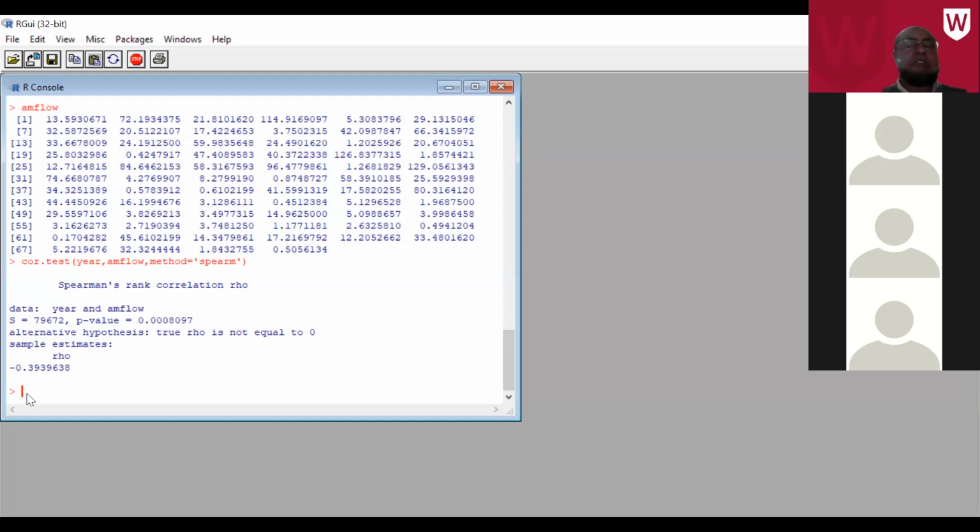Is it MK or SR? Probably MK. Why is that? Because you know whether the trend is negative or positive. But maybe you can even use the Spearman's one, the latter one, because it's using both year data and AM flow data. It's like checking both.